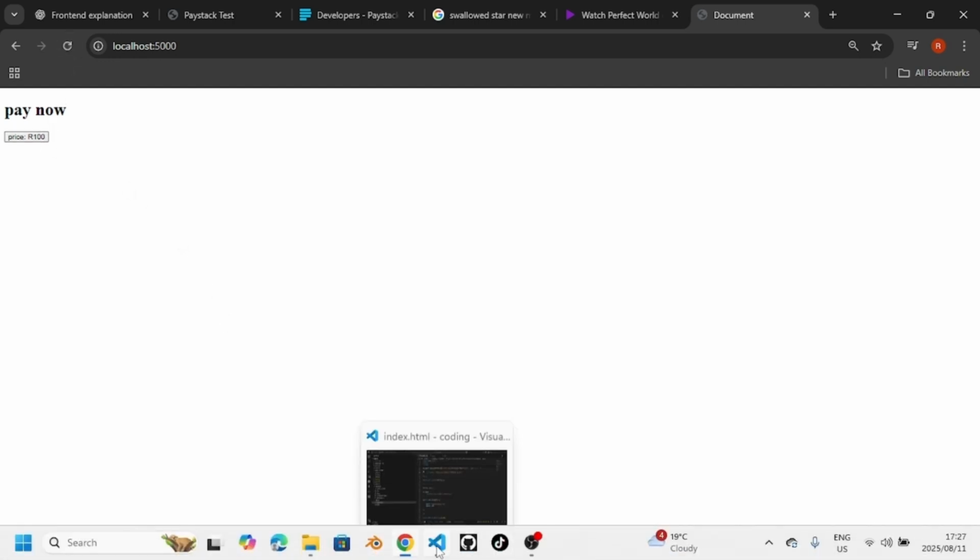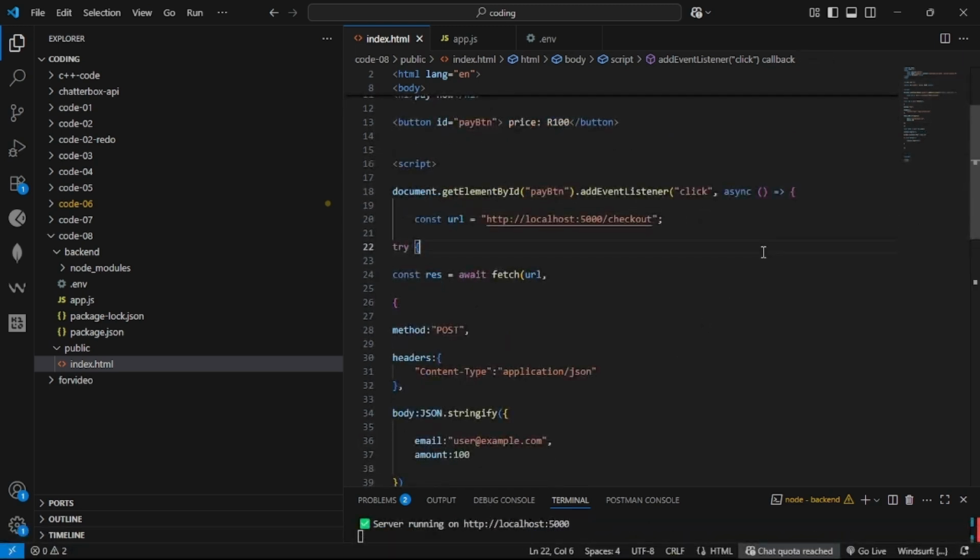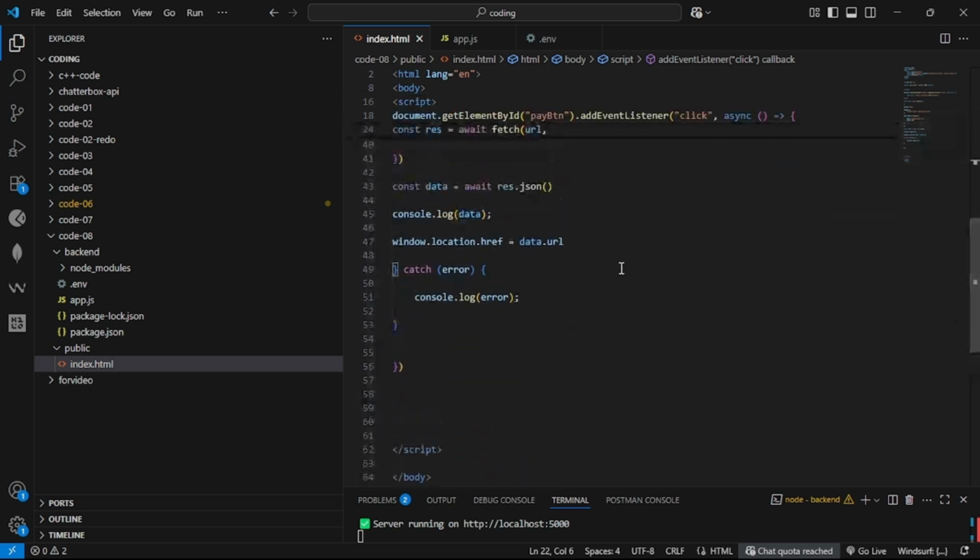Let me go back here. Save that again. So guys, what I came back here to change, basically this here, is actually wrong. It's actually the data dot, let me just show you all.